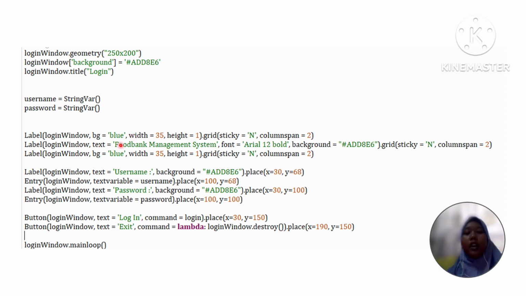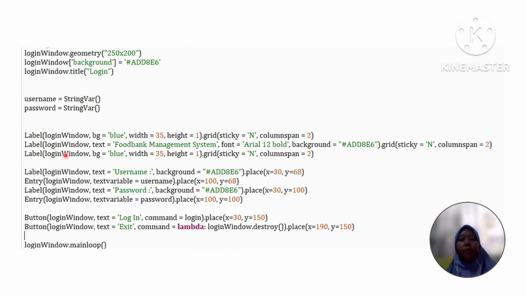And under that label is another label with text instead, which is food bank management system, with a background color too, which is the same as the window color.